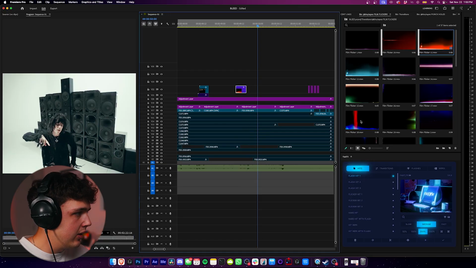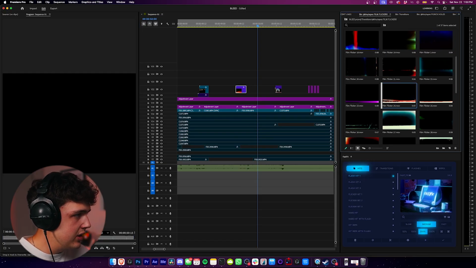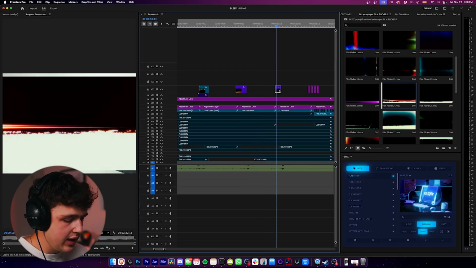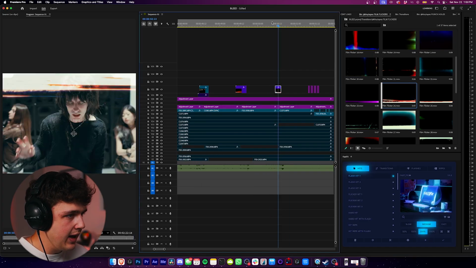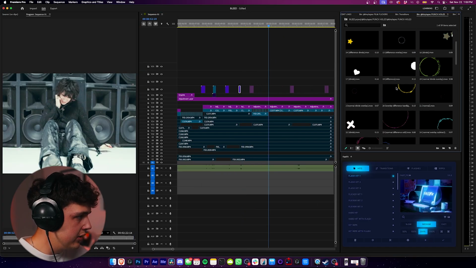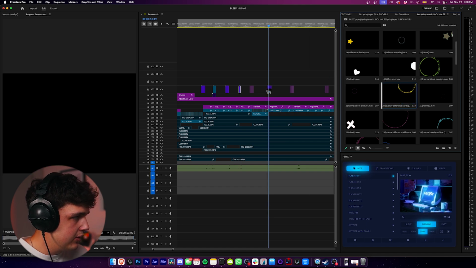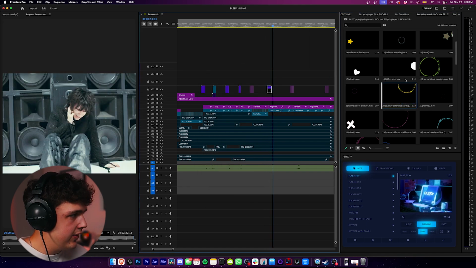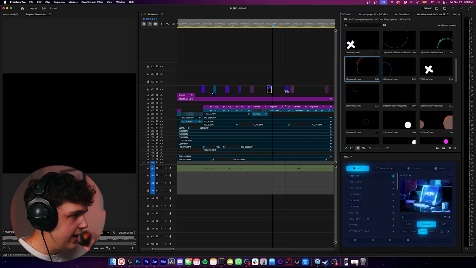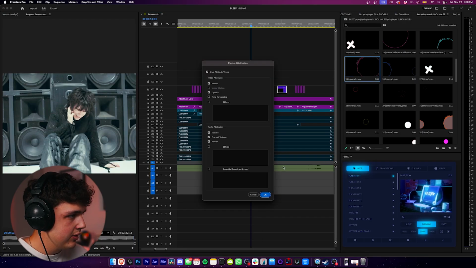So let's say we want to have that one there, and then we're like, oh, let's use this one here. Let's bring it here instead of having to do it all over again. Really easy. Option Command V, enter, and then we have that one there. So we want to do like a punch hole here. Option Command V, enter. And there's honestly, guys, so much value inside of this pack here.